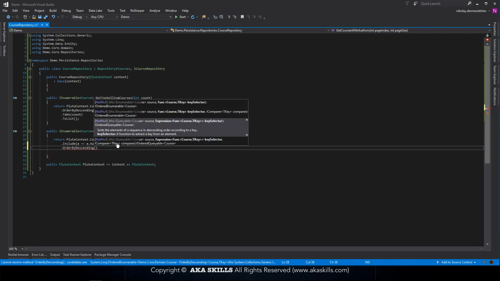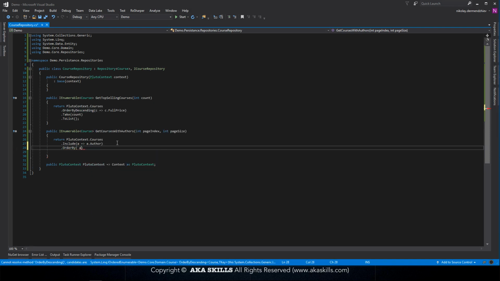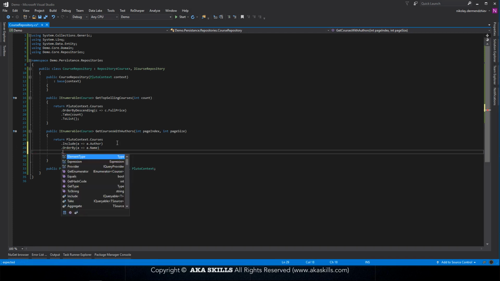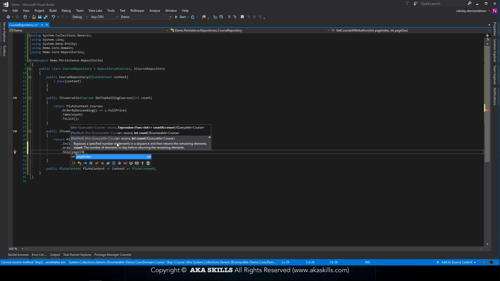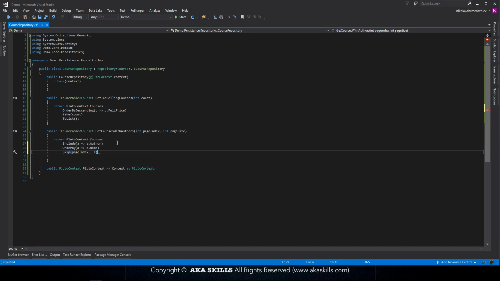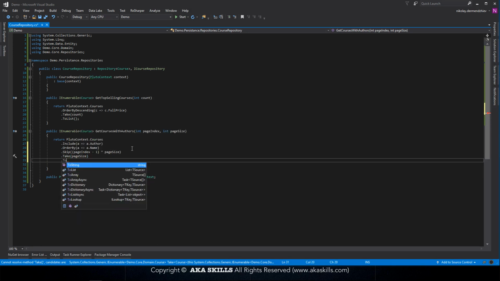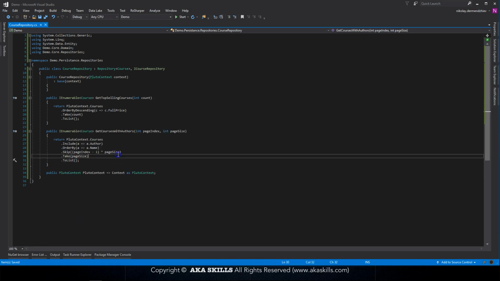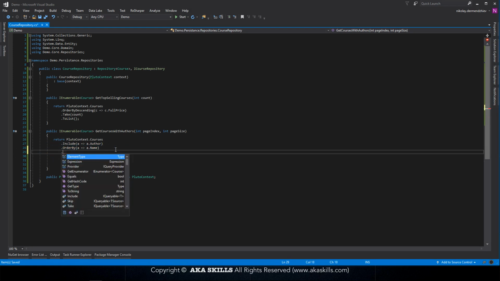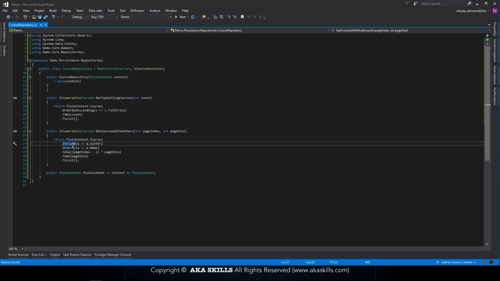After Include, I would like to order them by name. So OrderBy, course is going to course.Name. I'm going to apply paging, so Skip pageIndex minus 1, and after that this should be multiplied by pageSize. Of course, place brackets. Okay, so when we're applying paging, we need to have this Skip and this Take pageSize. If you're doing this in many places in your application, you can just extract these two and have it as an extension method, for example, .Paging, and here provide the number of pages. Okay, and that's the implementation. So we have completed our repositories.